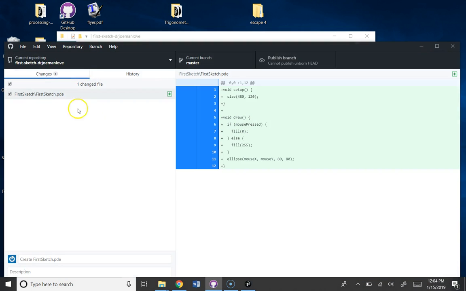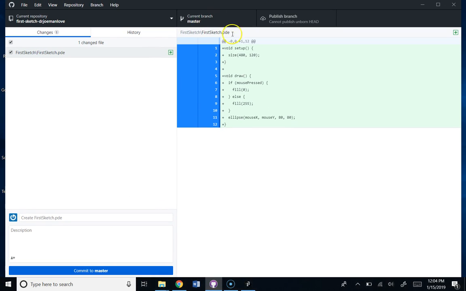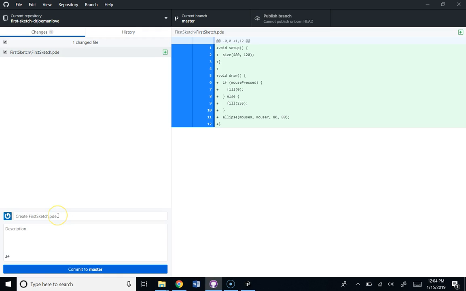Now GitHub's going to tell me that I changed some stuff. So here's the stuff that got changed. And then I need to tell myself what happened. So I imported files, and for the description, I just added the code from the getting started page. I know this all seems totally nuts, but it's easier if we just start with totally nuts right now so that you have change logs.